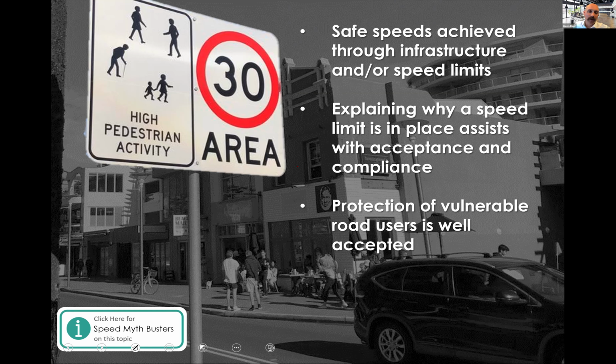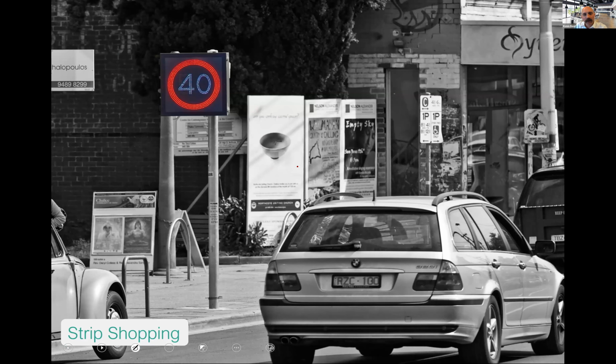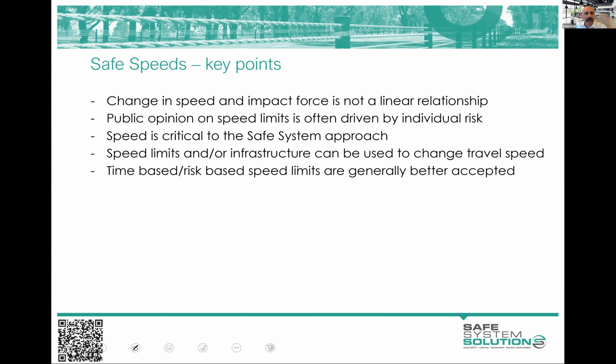And so I feel we've got quite a good bit of hope in urban environments about matching our travel speeds to what we think is appropriate in terms of biomechanical tolerance of injury and the like. In the high speed environments, I think there are some big challenges still to work through. Variable speed limits are good. I don't need to spend any time on that. And so again, in your notes, there are some summaries of key points around speeds.